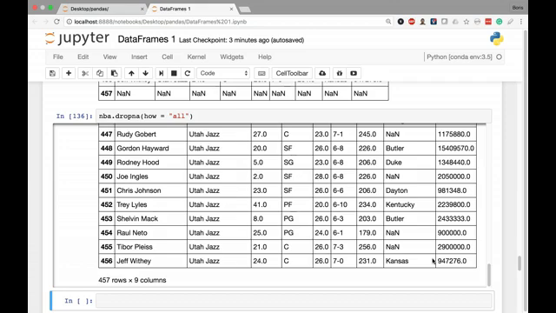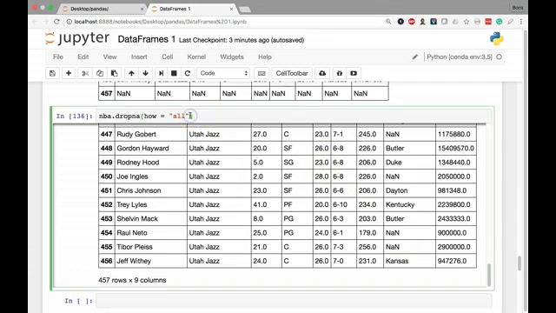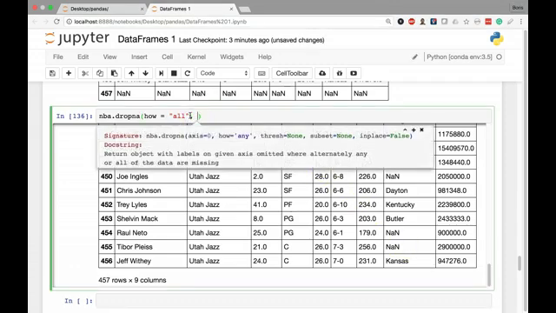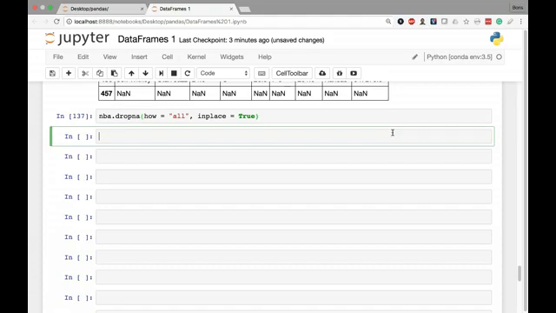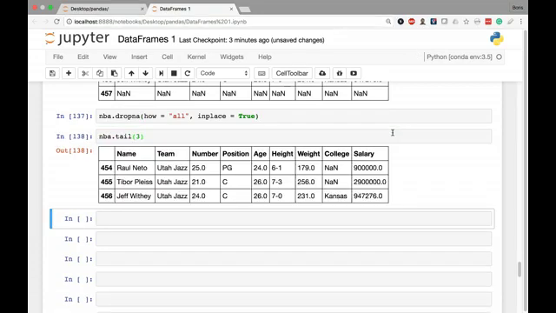Now, as with many other methods, this operation by itself does not actually remove the rows permanently. It just gives us a brand new data frame. And the dropna method does include an inplace parameter. You can see it right here. And if we set it from its default argument of False to True, that's actually going to overwrite the data frame that's stored in nba. And so now if I take a look at the last 3 rows of nba, you can see that that row with the null values has been removed.